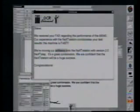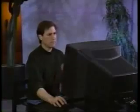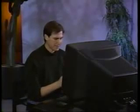I can even pick a word like "software," go to the services menu, and look it up in Webster's. So we've gone from a mail message with an incoming fax, to looking at that fax with a fax reader program, to OCRing that fax with a third-party OCR program, to looking up a word in the OCRed fax in our Webster's dictionary. I'm not aware of any other system that will allow you the seamless integration between applications and the ability to move data through these various applications to get what you want.